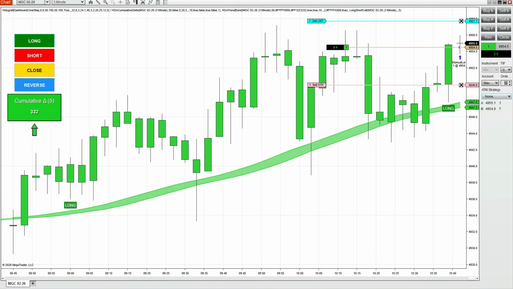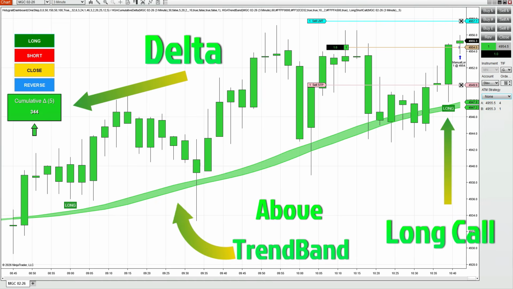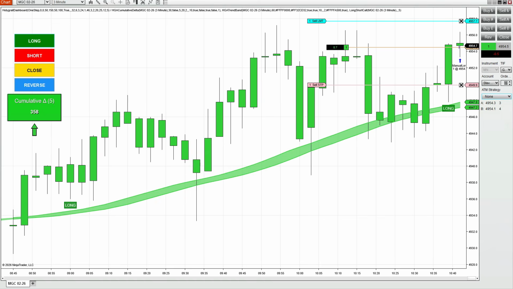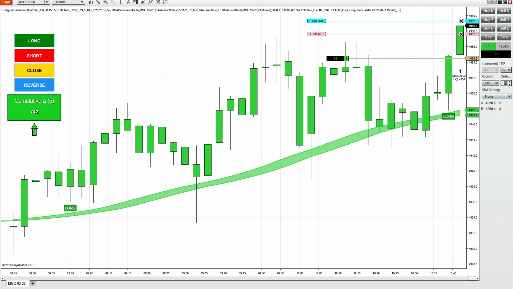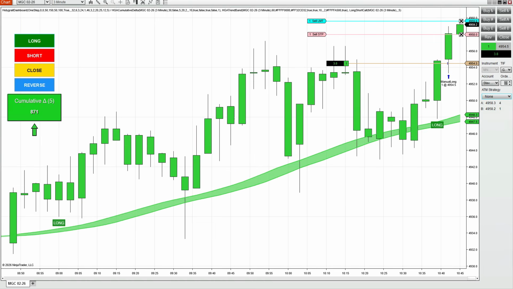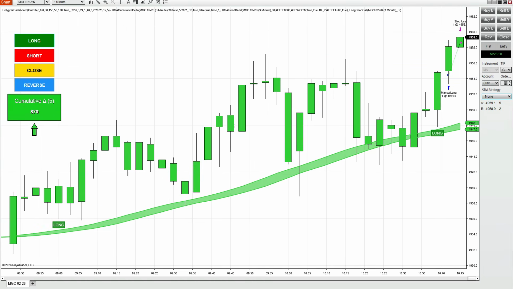Next here, we're trading the micro gold, the MGC. Now I've just got 1 micro contract on this, and we've got our long call. Now you'll notice the cumulative delta is obviously green, but it's going to be a little bit lesser amount just because the volume on micro gold is going to be a little bit less. But this does the same thing, pushes the profit target out of the way, drags the stop loss in, and I got about 4.5 points.